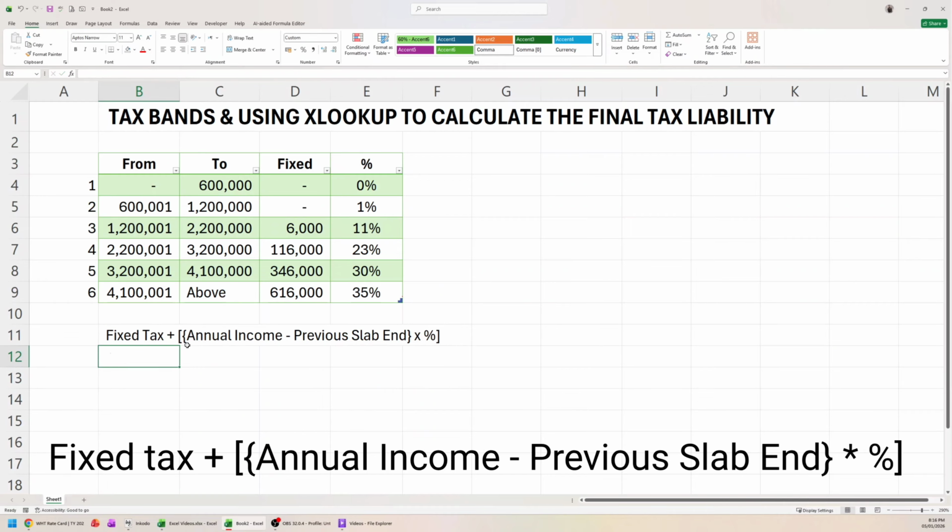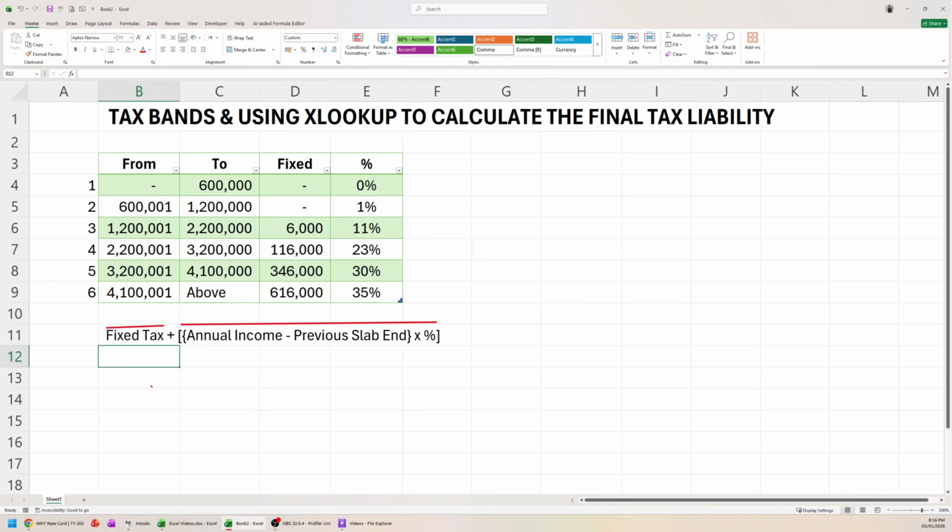Okay, so as we can see, our formula has two parts. The first part is fixed tax, and the second part is based on percentage. So let's solve a small calculation to understand how the tax slabs work.